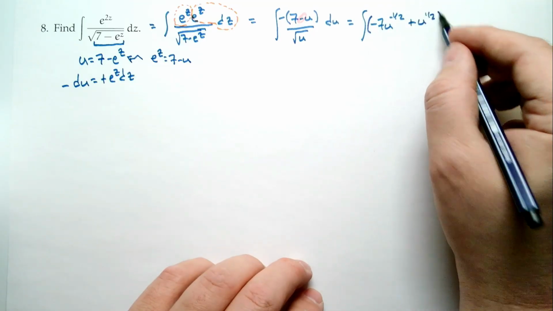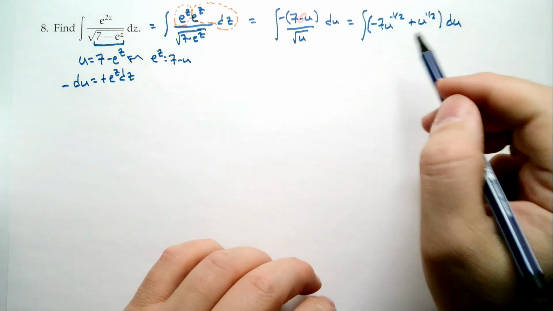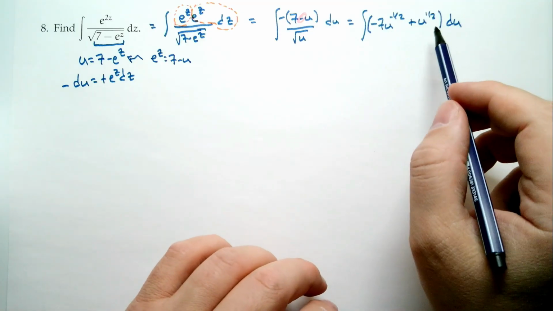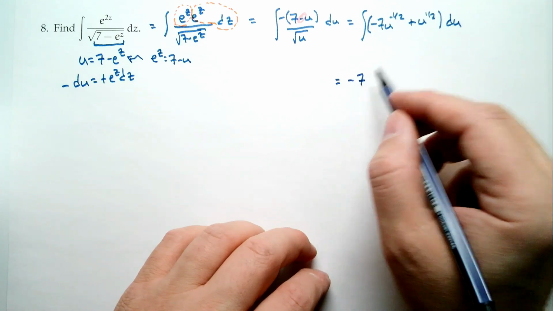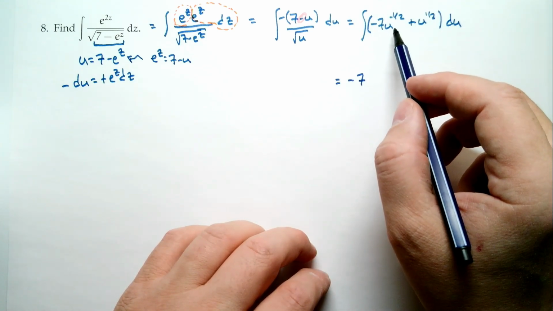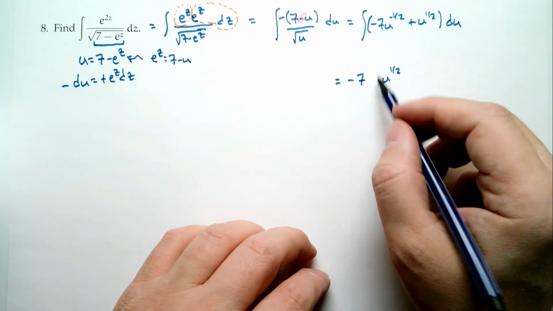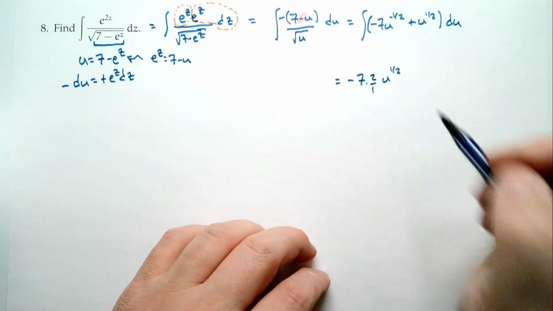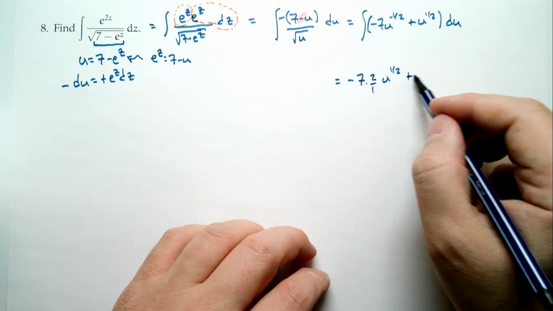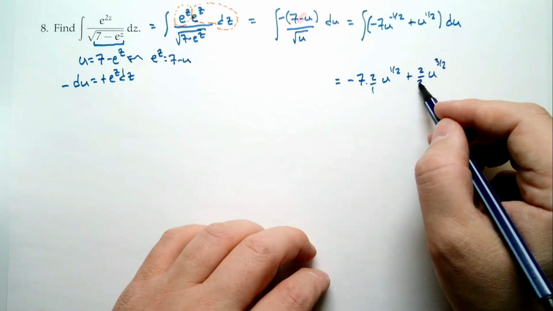So this is a situation where, because of where our symbols are now, we're able to manipulate and pull things apart into two pieces, each of which we can integrate. These are both on our list. Something to a power. All right, so we go to our first one. So we have minus 7. Our new power will be to the 1/2, because you take negative 1/2 plus 1. Then multiply in front by the reciprocal, or if you like, divide by 1/2. So I'm going to multiply by 2 over 1. Then the next term, add 1 to the power, u to the 3/2, multiplied by the reciprocal, 2 over 3.